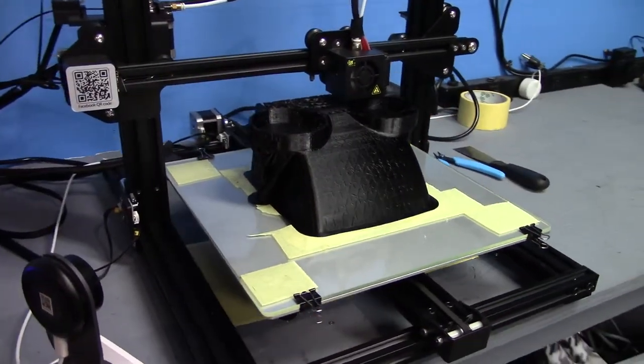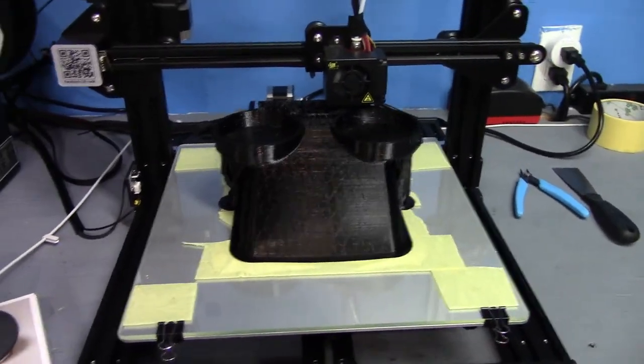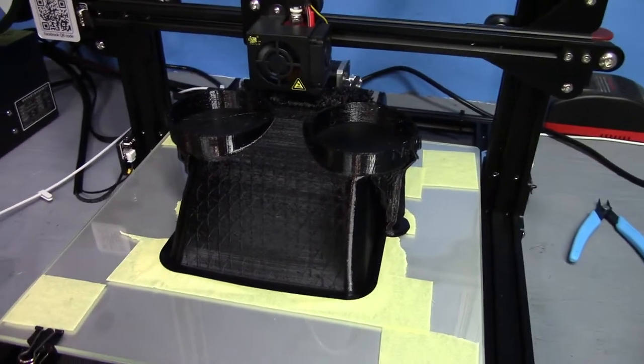Well, I've got it pretty much dialed in. Went ahead and started printing one of the EF dual cup holders. It is about 70% done. If you actually want to look at the specs, they're over here on this guy.